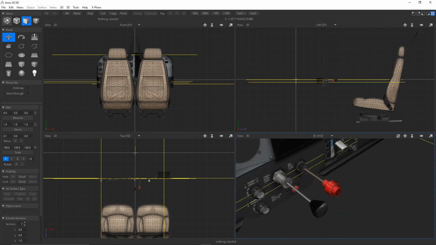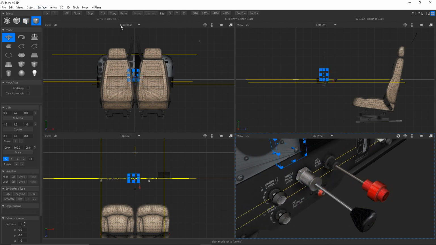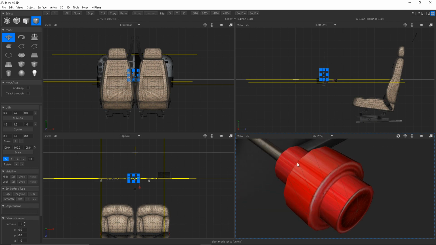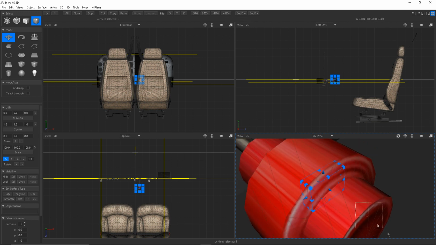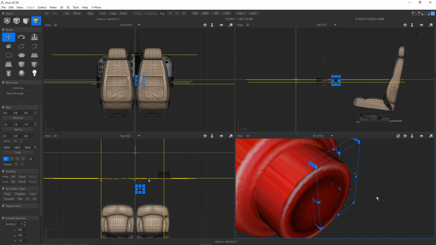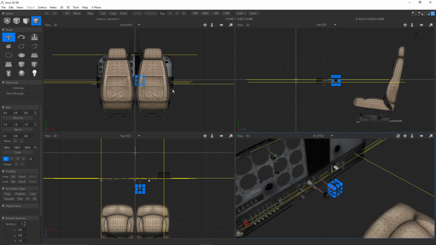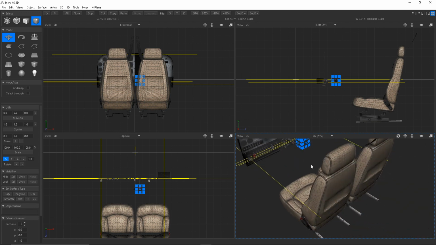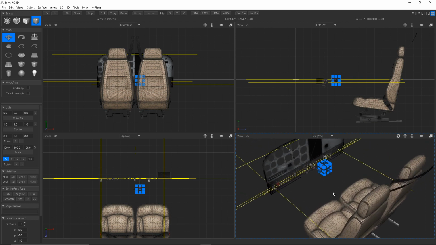So you've got group mode, which does the whole group. Object mode selects specific objects. Faces select specific faces, little triangles. And then vertices selects the actual little points on the triangle where the triangles come together, right? If you just highlight it, it's selecting a certain point. And if I click and drag, it's going to pull it out. Control-Z is how you undo something. Control-Y is redo, Control-Z is undo. So I could bring in more things, but anyway, what I'm going to do, I think I just want the seats.